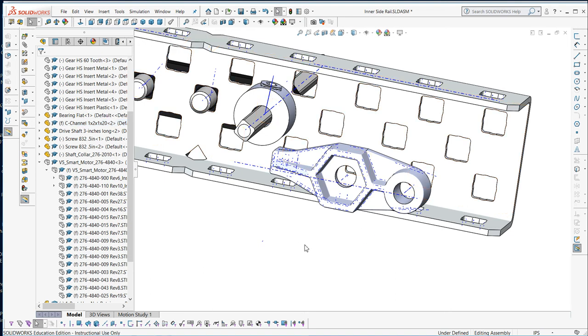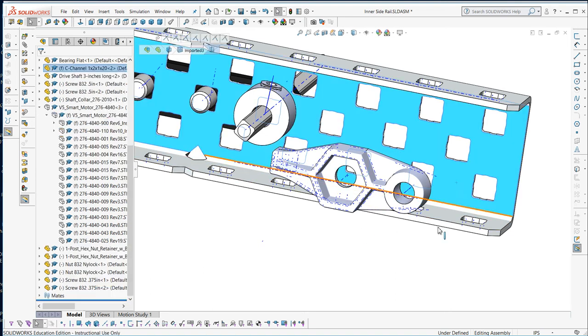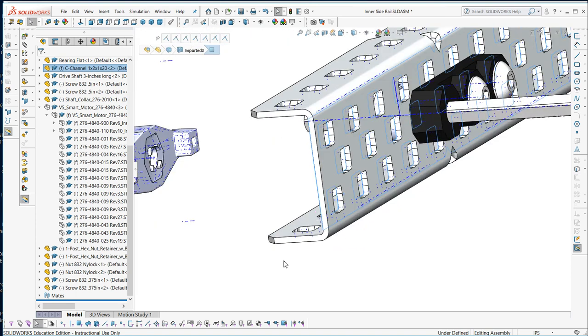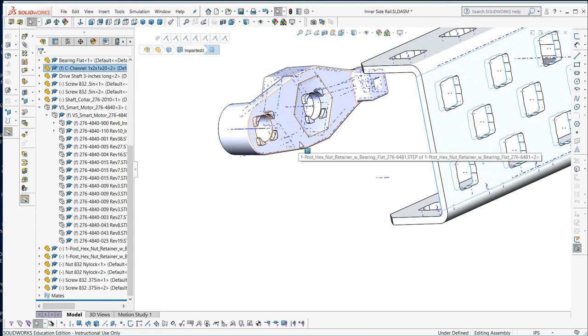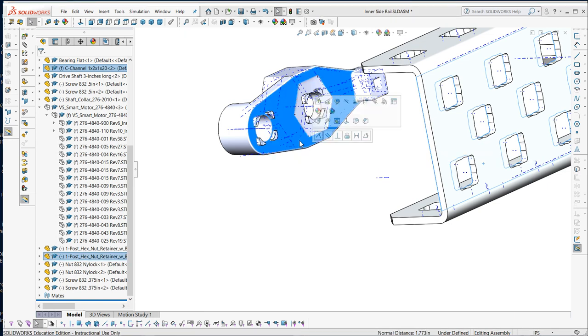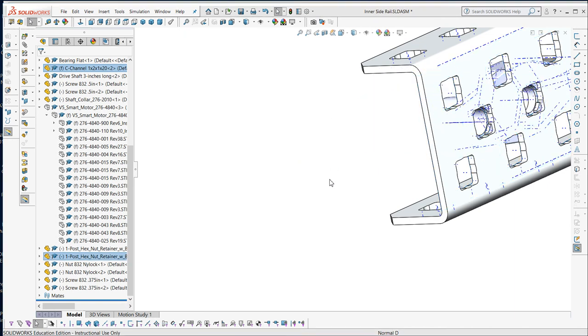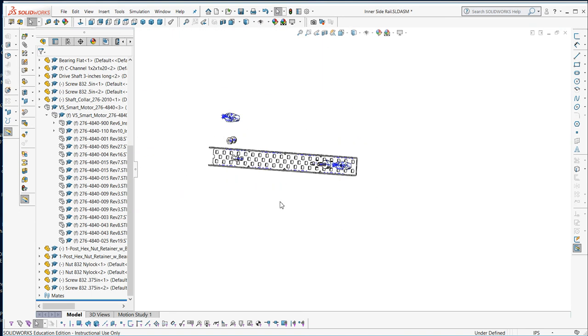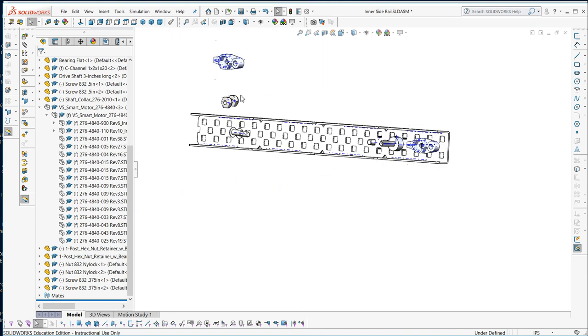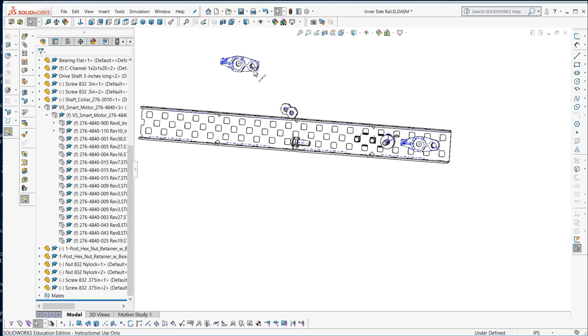All right, so now I want to do the two faces, right? So I'll pick that face right there, and maybe I can do this without having to turn on the filter, right? And then I'm just going to hold down the control key and pick that face and then pick that. So now we have that one in the right position, and let's get the other one in the right position. So let's see, we need to rotate this around. Here we go. Right, because this is going to be on the other end here.